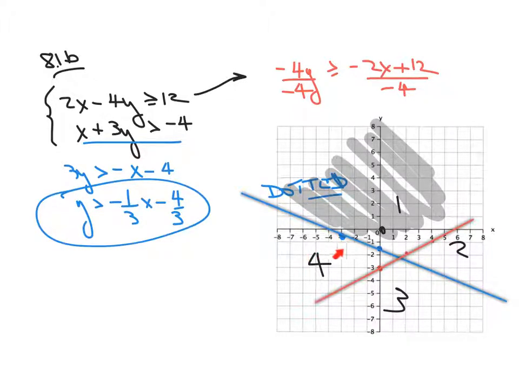Okay, let's look at a number down here. You always want to try a number that's kind of in the middle of the region, not close to the line, because if you pick one close to the line and your graphs aren't exact, you may be on the other side of your line even though your point looks like it's here. So I usually try to pick a number like in here. So let's pick x is negative 4, y is negative 3. That looks pretty safe. So 2 times negative 4 is negative 8, plus 12 is 4.